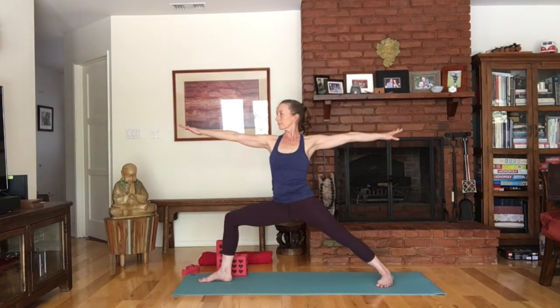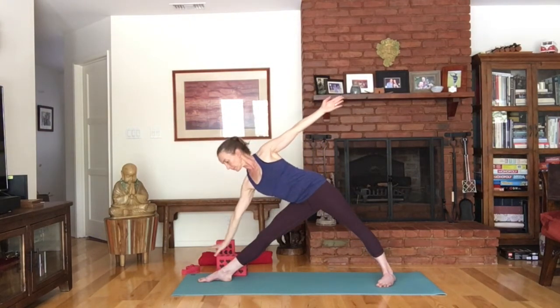Do the best you can to level the rim of your pelvis. You need to tuck that left hip in a bit. Lift your right hip. Now as you firm the right buttock underneath you, slowly straighten your right leg. Keep the right knee in line with the second, third toe, and then transition into triangle pose, Trikonasana.